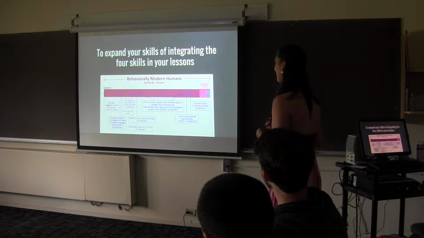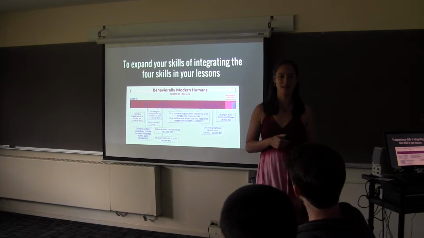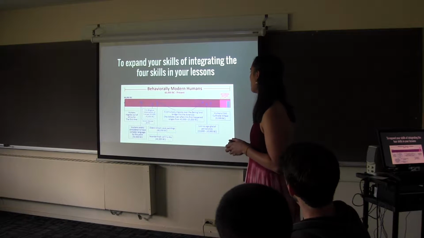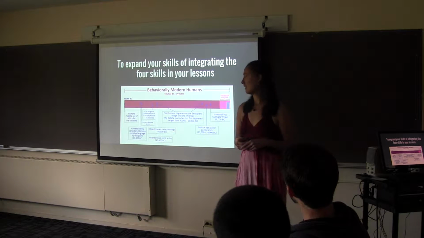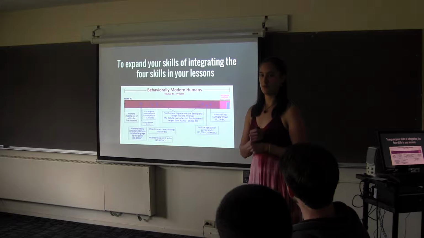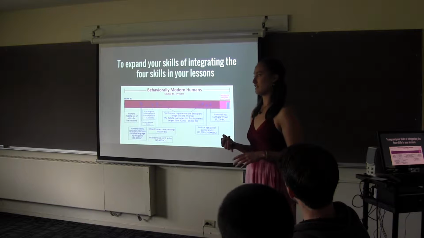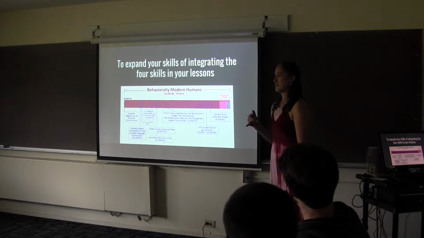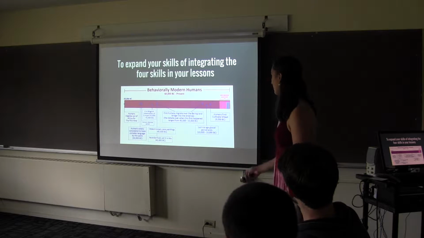That led me to this presentation, and this graph shows the timeline of behaviorally modern human beings. Behaviorally modern humans are those that have complex language. The purple bar here, all the way to this point, is the 2 skills, listening and speaking. The bright pink is our recorded history when we started to have the 4 skills. It was 3200 BC in Mesopotamia and around 600 BC in Mesoamerica that we invented reading and writing. This really small orange sliver on the end indicates about the past 30 years. And in the past 30 years, we've added 2 new skills, viewing and representing.